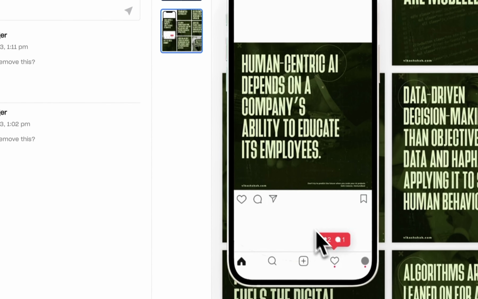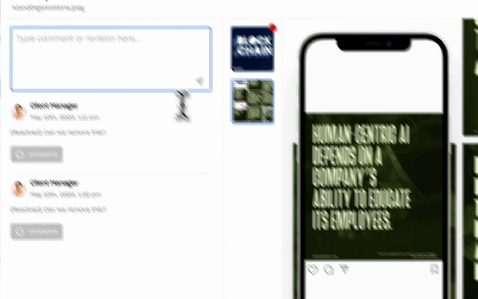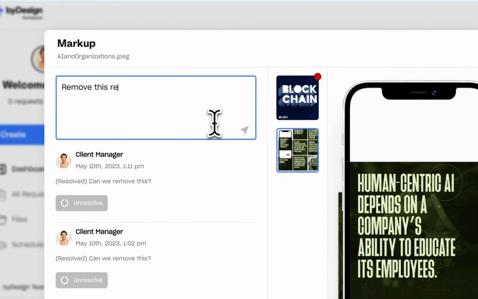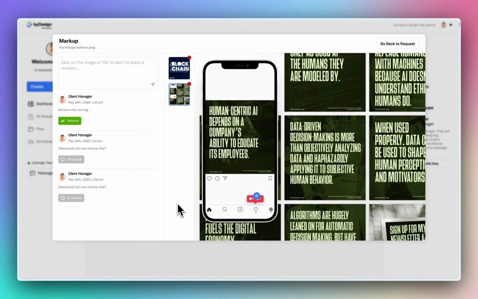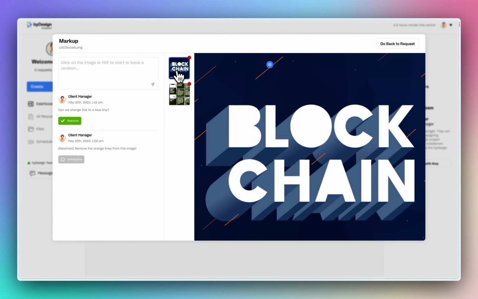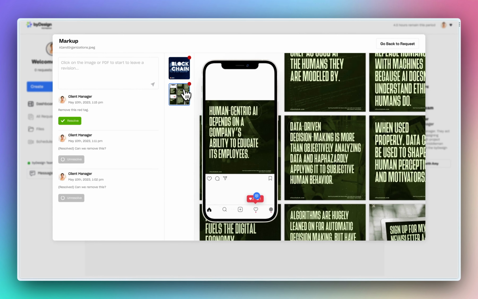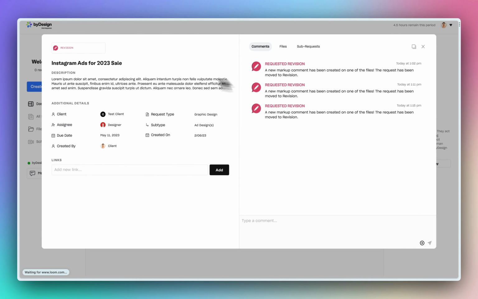So let's say on this one, we also want to remove this red tag. We can leave it here. So these live independently of each other. They're both on their own separate files. And like I said, if we go back to the request, you can see it's now on the revision status. The due date has been bumped back a day. There's an automatic comment. I've tested this a few times, so this is why there's multiple.